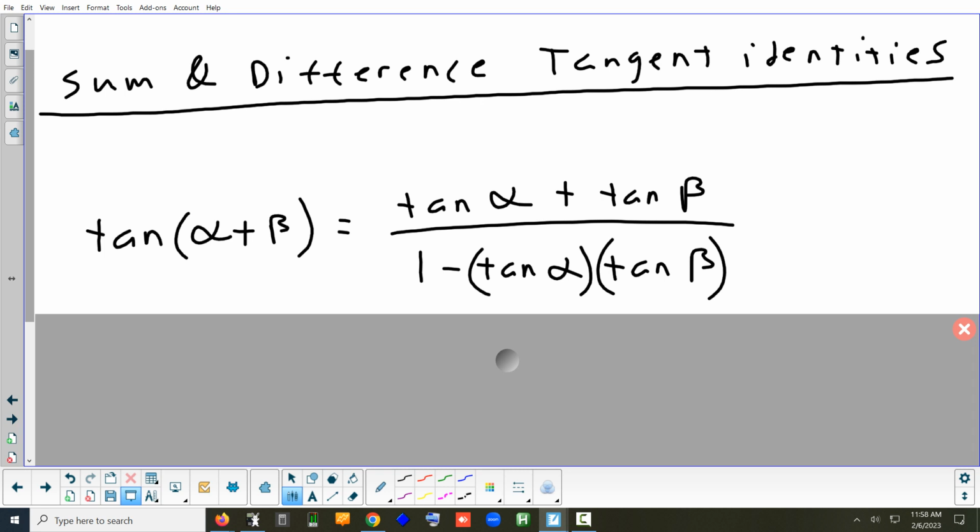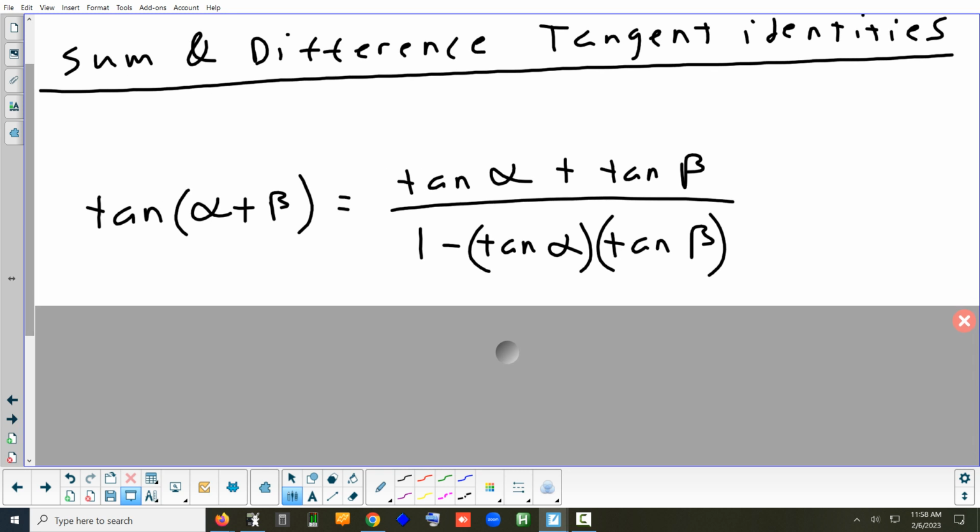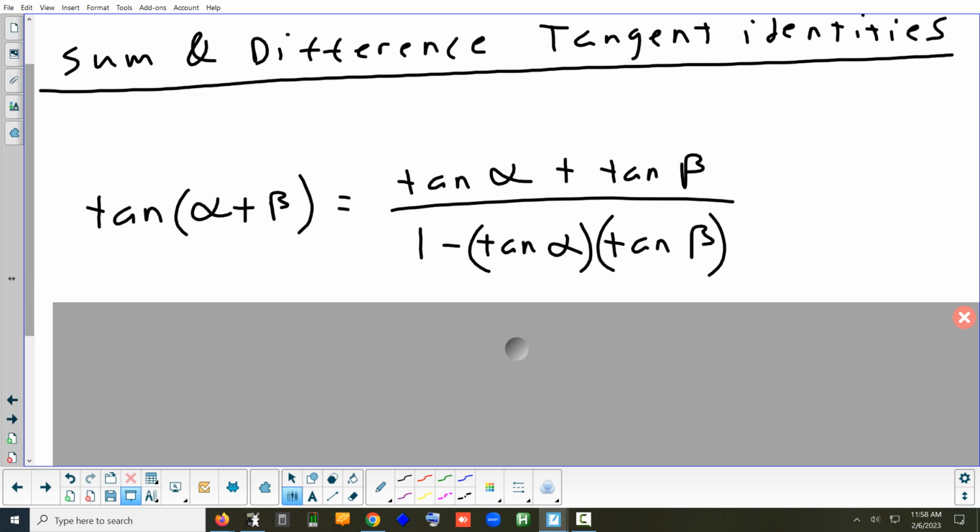It's a little different. Just a little. So it's the tangent of the first plus tangent of the second. And then in the bottom, it's 1 minus the product of the tangents. Alright, so is the one on the left the sum and the one on the right the difference? Nope, that's the sum. Okay, alright, that whole thing is the sum. Yes, that's the tangent of the sum formula.